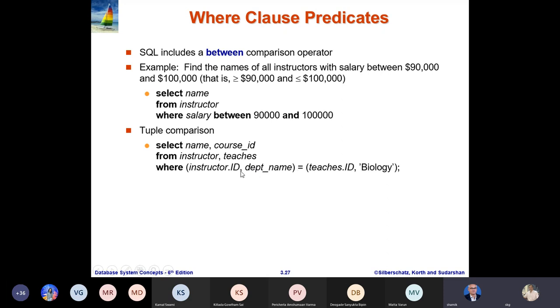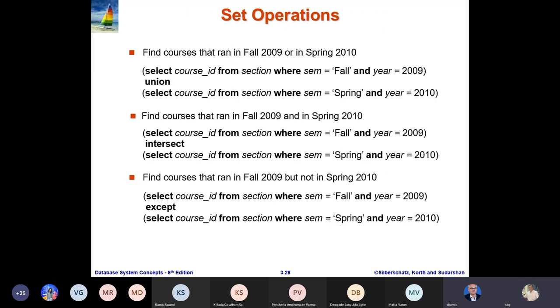Those types of predicates we can use in the where clause. So you see, it is a pretty strong construct. Several set related operations are possible, like select so and so, union so and so, and similarly intersect and except: find courses that ran in fall 2009 but not in spring 2010.